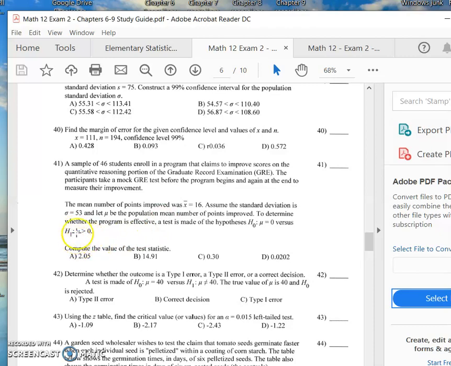Okay, and then the alternative hypothesis, the research hypothesis, is that no, there was improvement. It was the before and after. The after subtract the before, the average of that delta is greater than 0. There was a positive improvement.